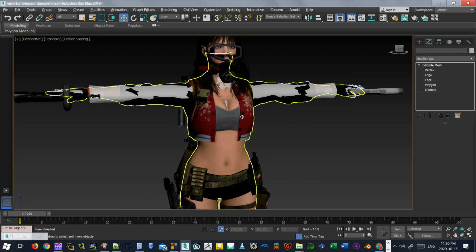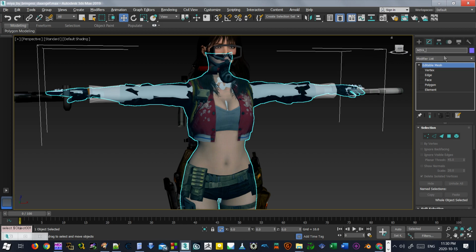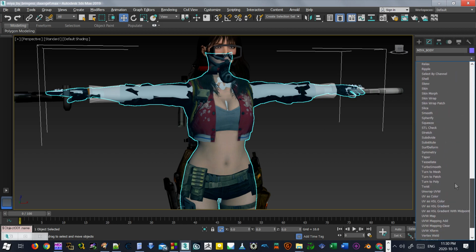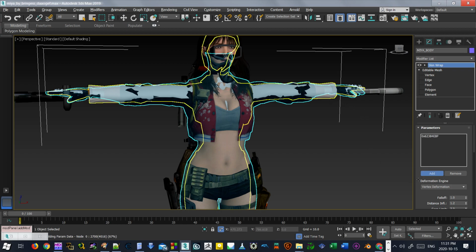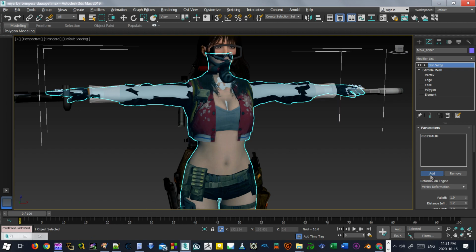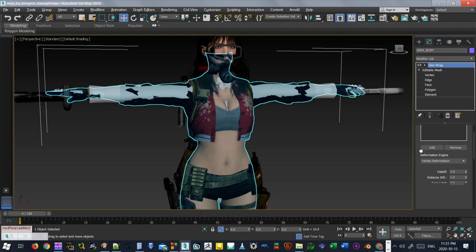Alright, so now we just have our skinned object. And what I'm going to do is apply a skin wrap. And I'm going to click on the original model, which is here in the background. It's going to take some time to compute, and then once it's done, click on the add button again to exit that mode.